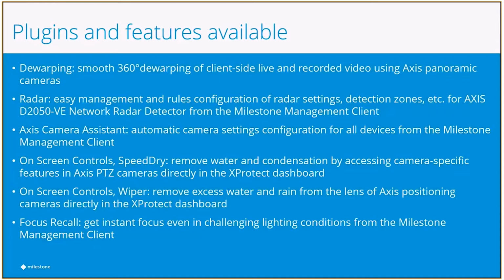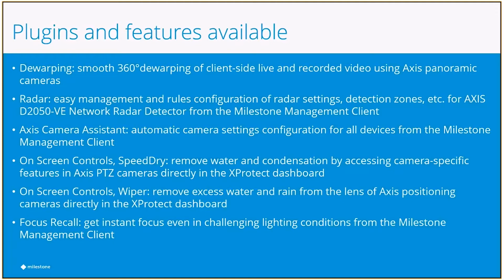We have the Axis Camera Assistant. This is one of the best features that I believe will save a lot of integrators' time and add a lot of value to the proposition. It provides automatic camera settings configuration for all the devices from the Milestone Management Client. They don't need to log in to each and every camera to change a specific configuration or setup on the camera.